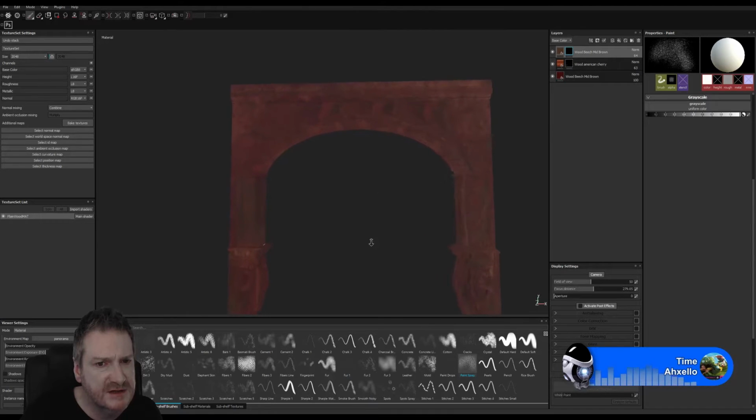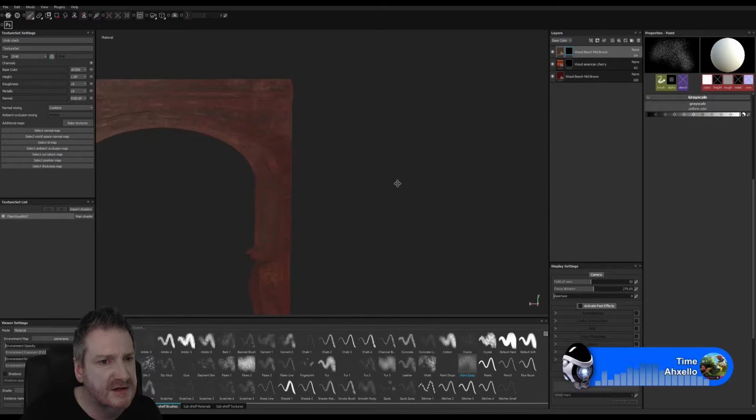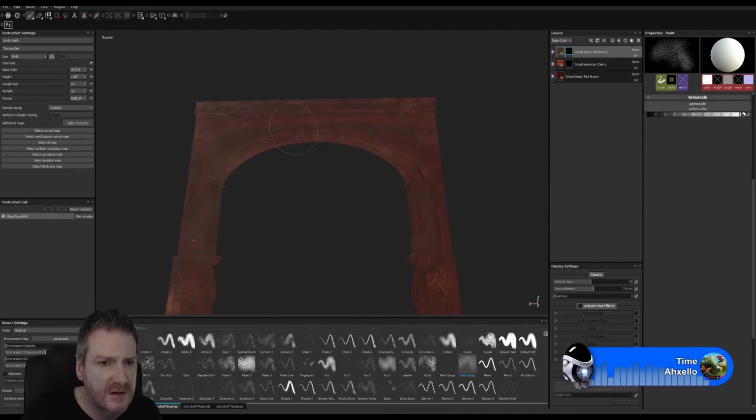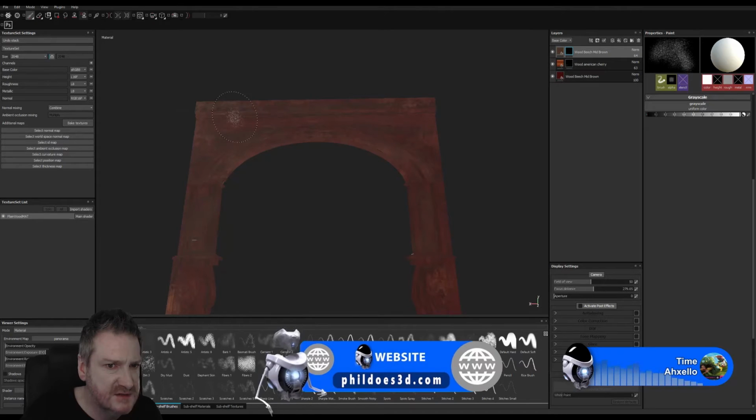Maybe up through the top of the arch as well. Jump around to the other side. Maybe along the top straight edge as well.